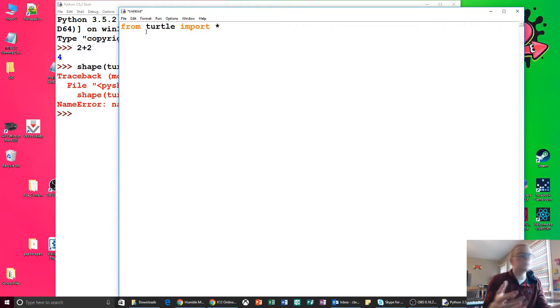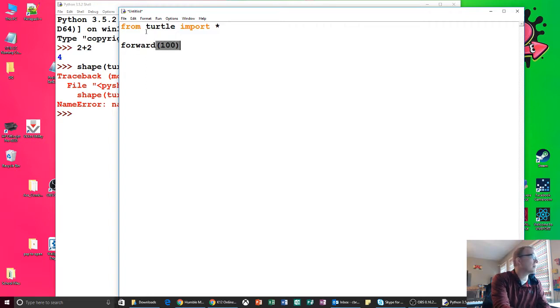And so what this means is from the turtle library, I want to import all of the functions. Now typically this is taboo in programming. You don't import everything. You only import the modules that you need. But for this class, it's okay to import everything. We're not going to write anything so ginormous that it's going to mess you up to just pull everything in, okay? So let's look from turtle, import everything, and then we could do, for example, forward 100.